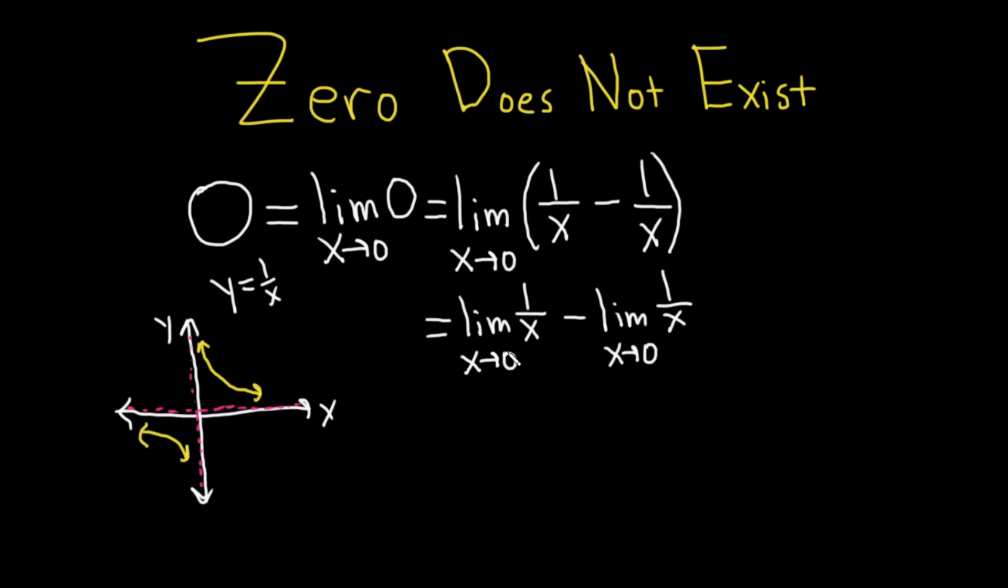And so when we're trying to evaluate the limit as x approaches zero, we have to think about what happens to the graph when x gets really close to zero. So we can do that by thinking of one-sided limits. So if we look at the limit from the right, as x approaches zero from the right, you see the arrow here is me indicating that x is approaching zero.